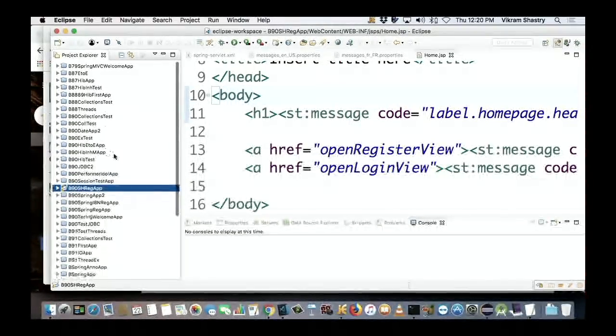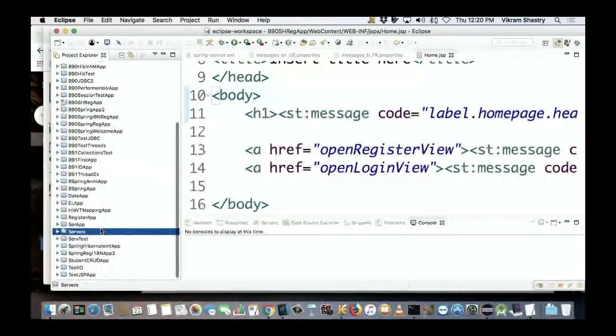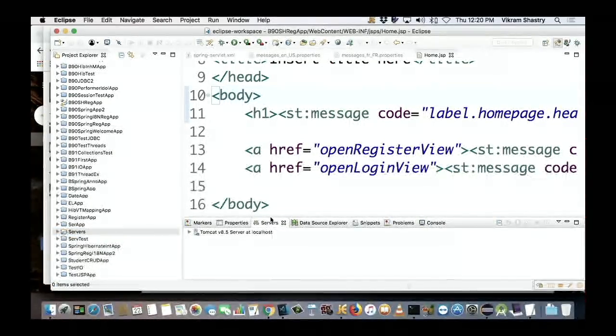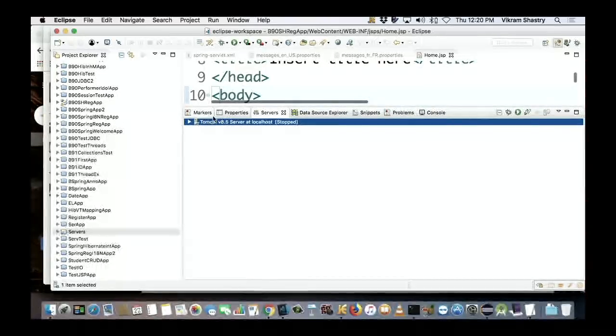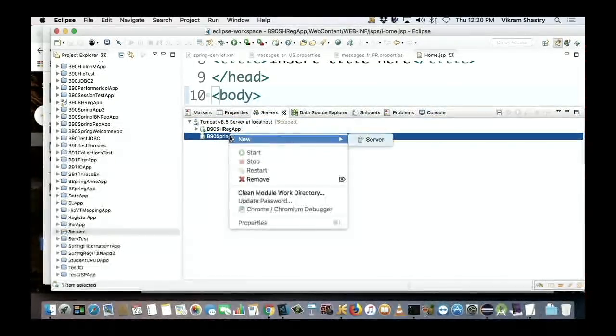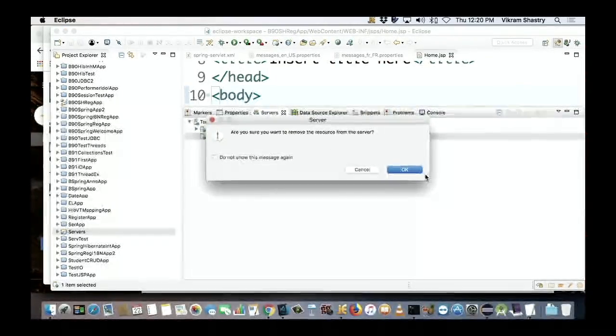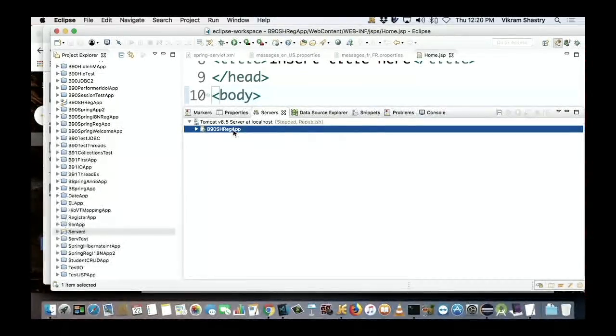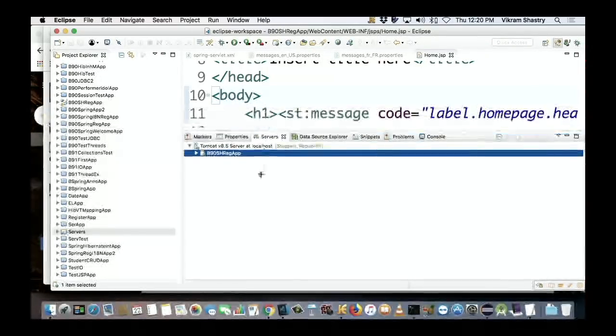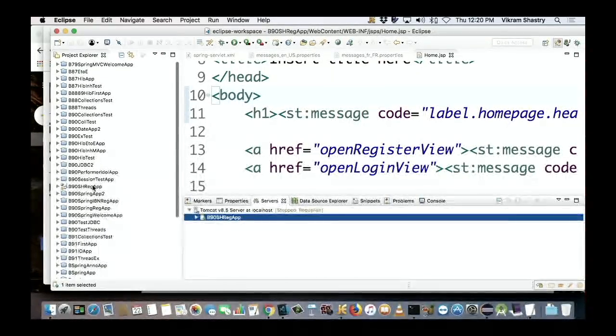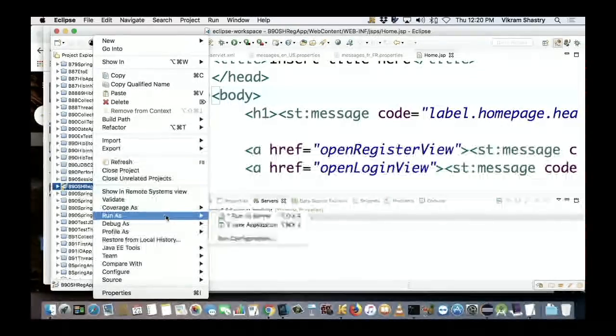Close. It closes everything, alright? But please note it closes servers. So right click on servers and open project. Okay, servers should not be closed. And go to your servers tab. You would have been deploying many applications. Right? Remove every one of them. Right click, remove. Keep only your project there. Then it will be fast in starting, fast in your debugging as well. So right click on the project, run as run on server.